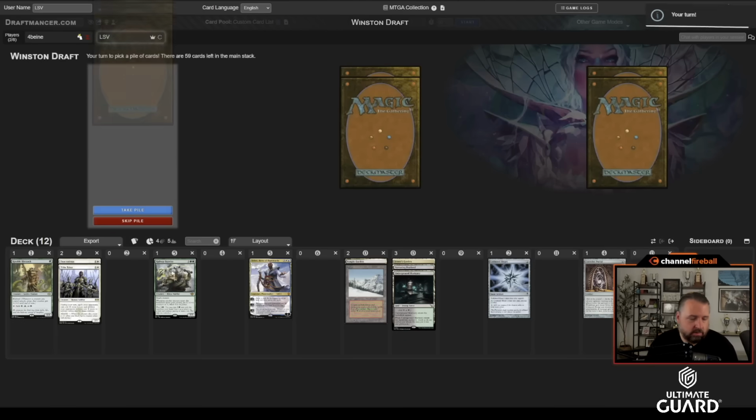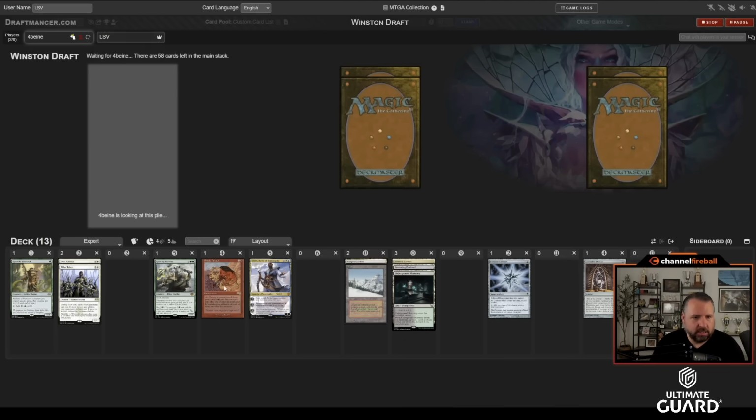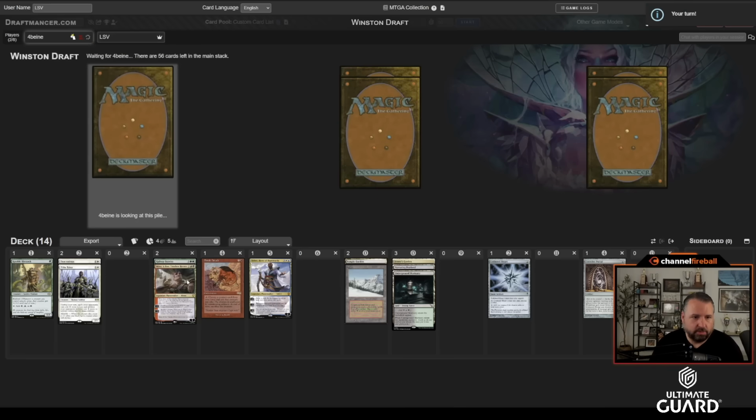Tithe Taker. Ooh. There's 60 cards left. I'm going to take Sneak. I think with 2/3 of the packs left, Sneak is great. Oh, I'll definitely take Minskin Boo.